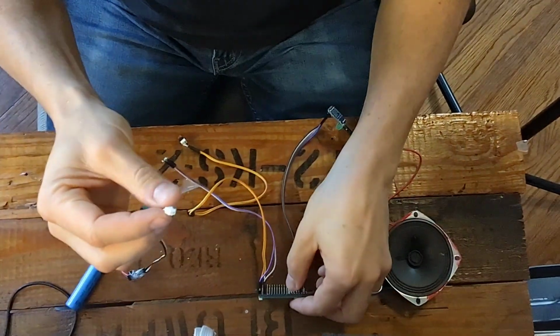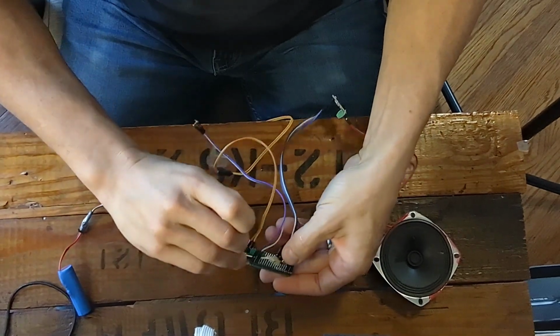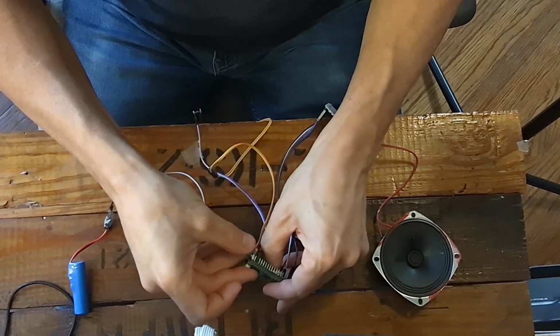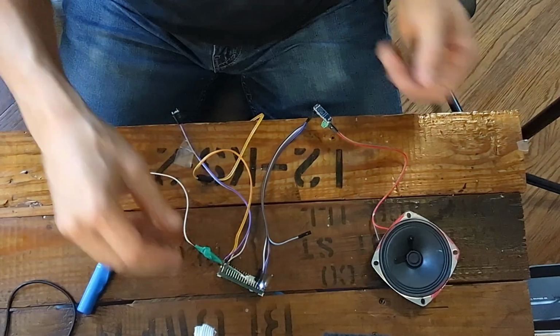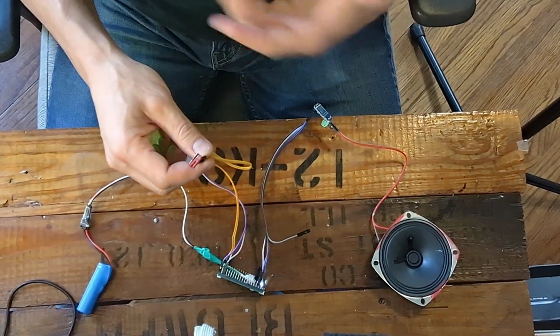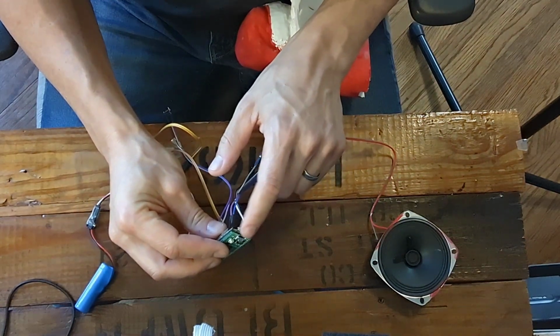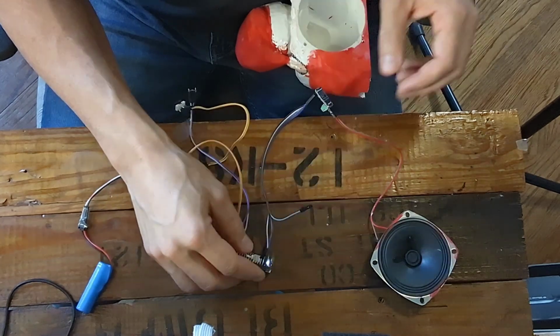Now we're actually going to plug it. We've unplugged this from the laptop, and we're going to plug in our battery and do the exact same test that we just did. So this goes in like so. You click this little black button here to turn it on, and now we can head back over to our button, and sure enough, it starts playing. Now you can also recharge that battery using this USB right here. You'll get a little red light that comes on when it's actually doing the charging.